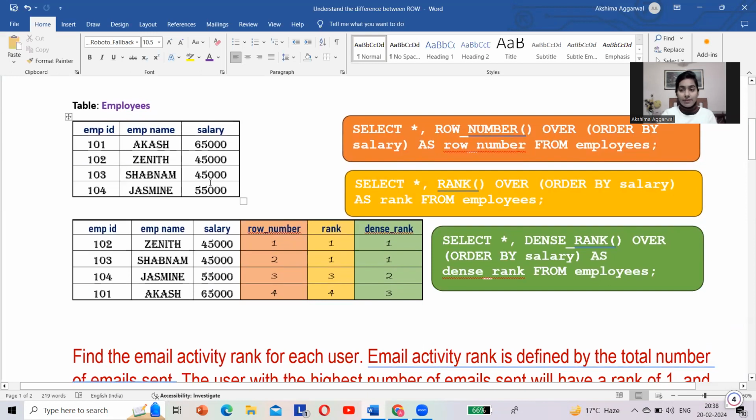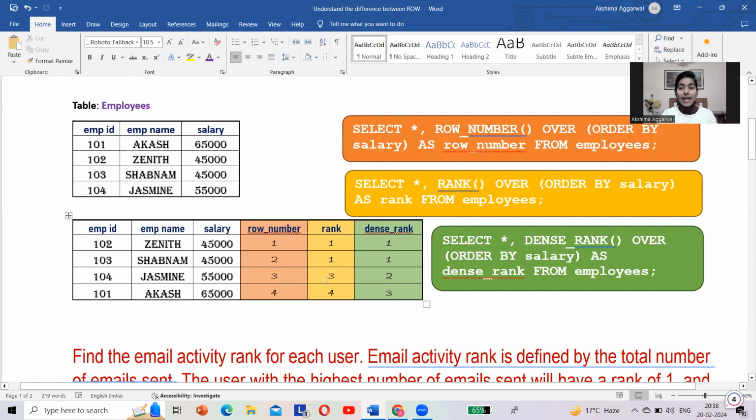Both have the same salaries and the rank is same. But in the next row, rank gives the next person the rank 3. So it is not sequential. So it introduces a gap according to the duplicate values.